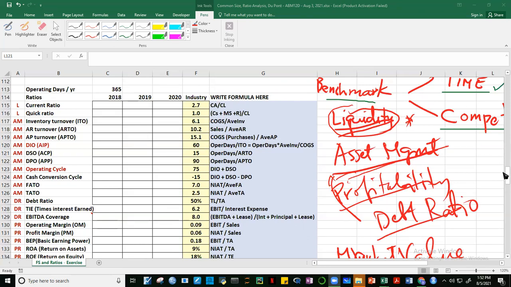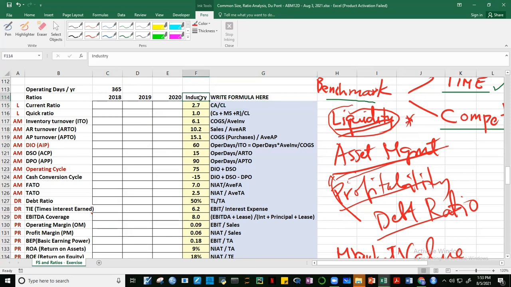All right, so let's compute first, no? Sa experience namin kanina hanggang either row 122 lang or yung iba 123, yung iba 124. Pero wala lumampas sa 124, no? So let's try to target kung hanggang saan tayo aabot. Okay, current ratio, guys. Ano ibig sabihin ng current ratio? It measures the ability of the firm to pay its current obligations as they fall due, making use of its current assets. Kaya tandaan niyo yung formula, current assets over current liabilities.